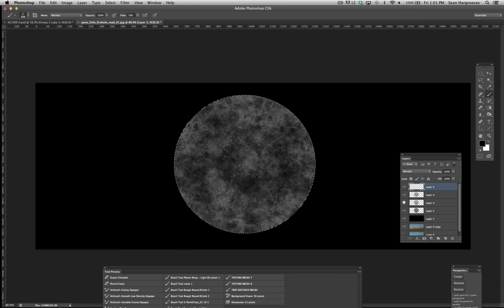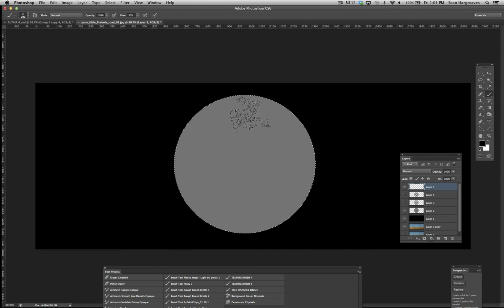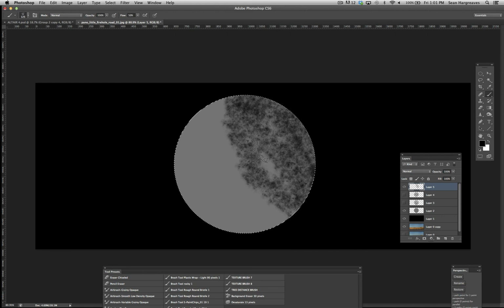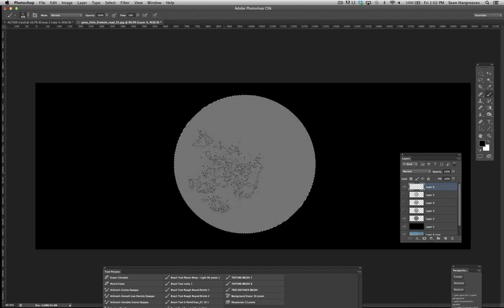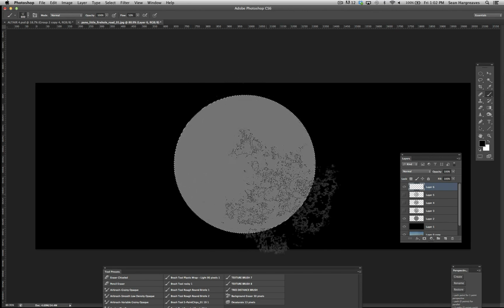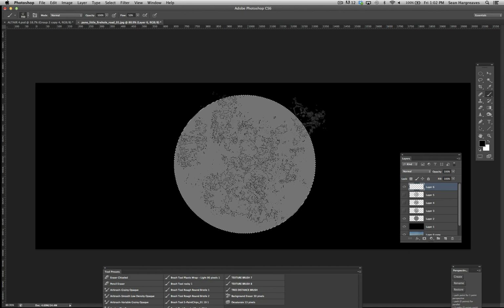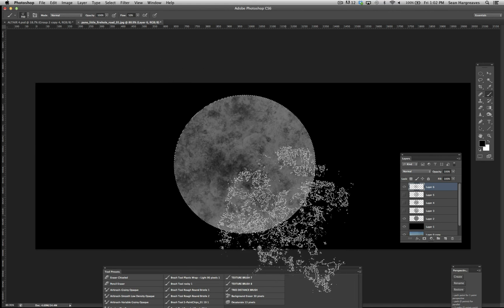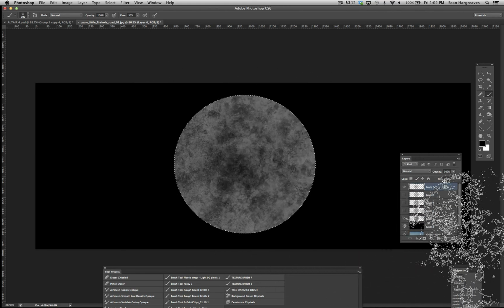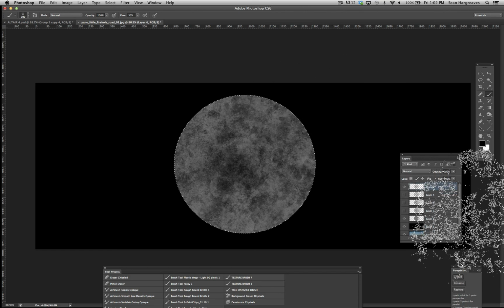So then I'll go to a third layer. Just build them up, you know, you just got to build them up and see what works for you. It takes time. There's no real right or wrong way, it's just eyeballing, and I just like to build them up. You could do one or a few where you're just hitting it singularly like that, which works also.